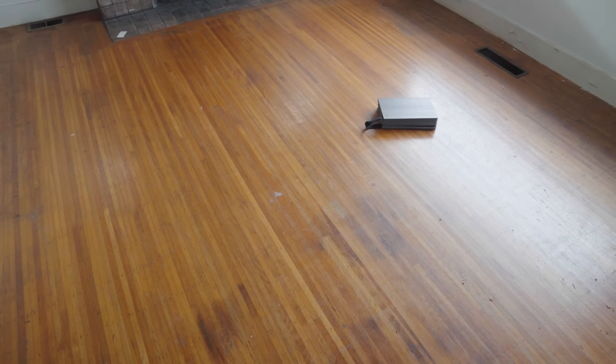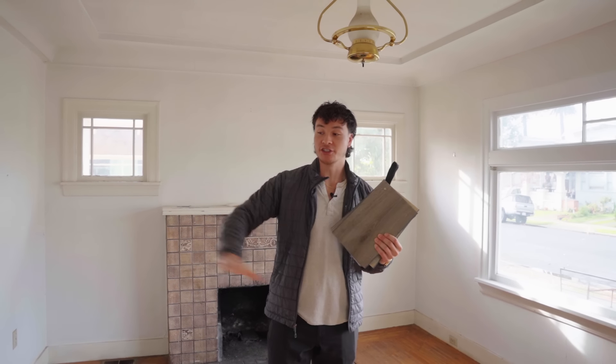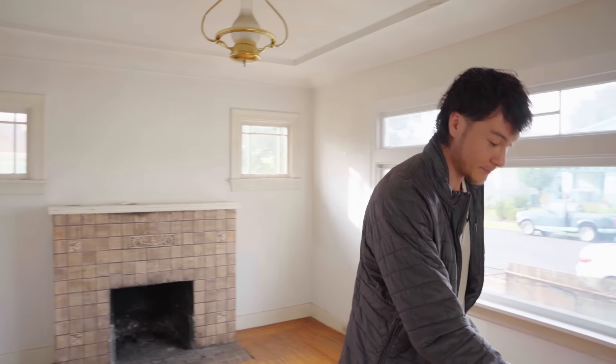These floors are original hardwood — one-inch matchstick hardwood flooring. Unfortunately, it doesn't go throughout the whole property, so we have a decision to make: either keep and refinish these hardwood floors and try to find something that matches as close as possible, or go with engineered hardwood floors that we can put throughout the whole property. One issue with the existing hardwood is dark stains that may not sand out, so if we keep them we'd probably have to stain a darker color. With engineered floors we can do any color we'd like.